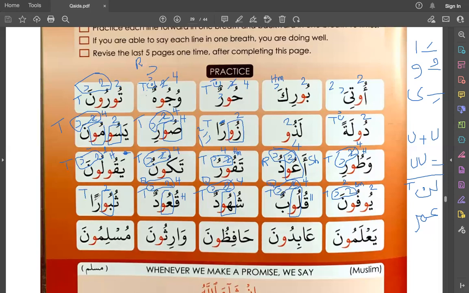Suburan. Okay, how will you stop? Whenever there is a fathatain, 2 zabar, you will simply remove 1 fatha. What is left? This is 2 counts long vowel left. So you are extending the sound of tanween into mad letters. So this mad is called mad al-iwad. You are stretching any letter in exchange of something. So in exchange of 2 sounds, you are stretching it. This is why it is called mad al-iwad.